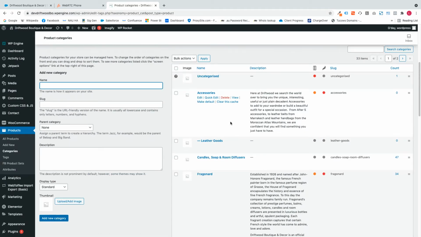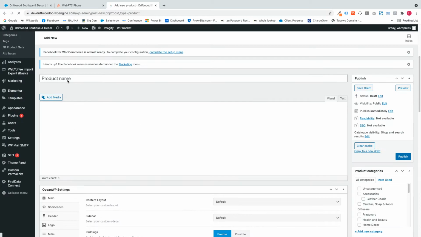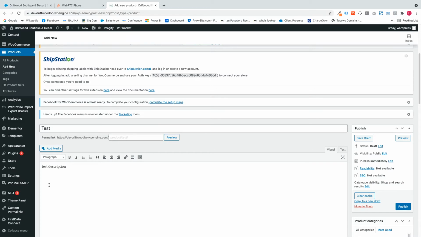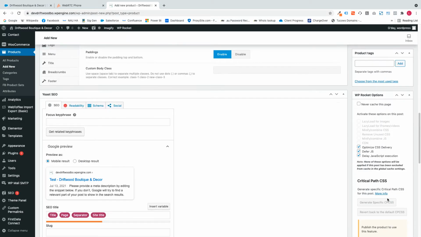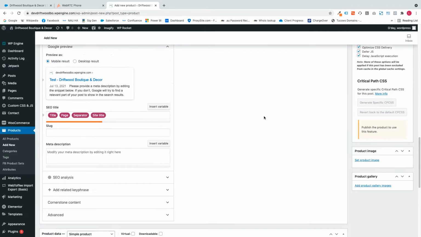So just try to use subcategories. What we're going to do is create a new product and then create a subcategory scarves under accessories. So we're going to go to add new products over here on the left-hand side. It seems like you know how to do all this, so I'm not going to go too much into this. So we've got your product name, test, description, and then you add your photo down here. You do your meta description here. This is for your SEO.